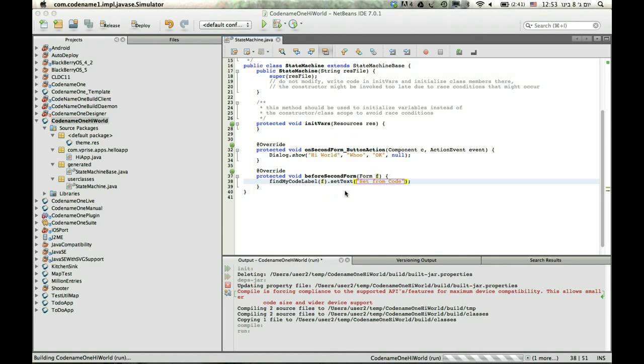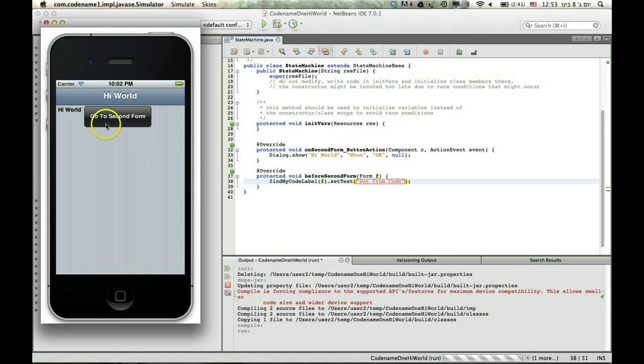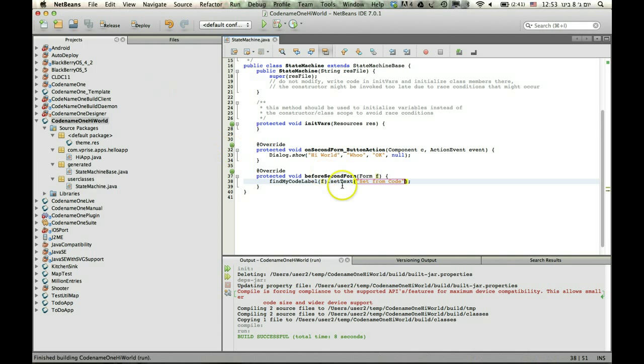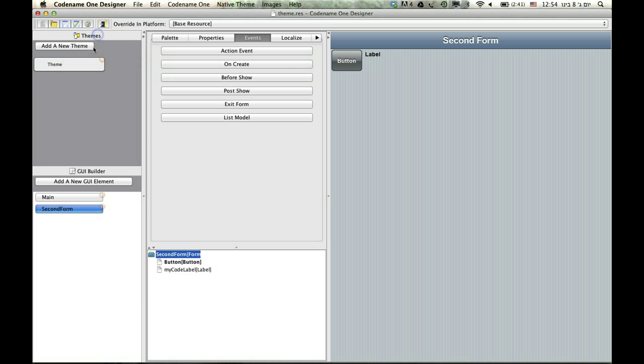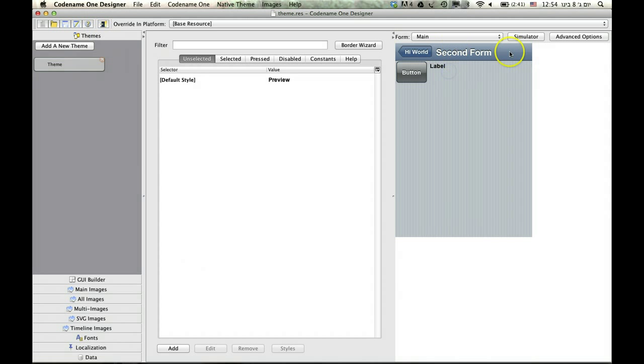Now, why did we need to do that? Why couldn't I just do this manually? Well, the explanation is really simple. The second form only exists before you actually show it. And once we leave a form, we discard it. So when we went back from this form, this is a new form, and this is again a new form. And when we go back, this is also a new form, because we always create the forms on the fly to save memory. So we discard them immediately.